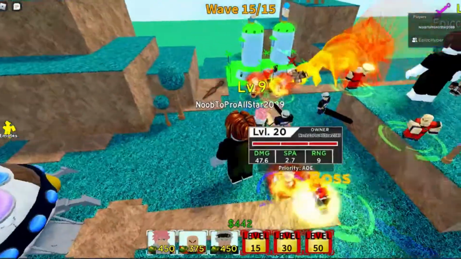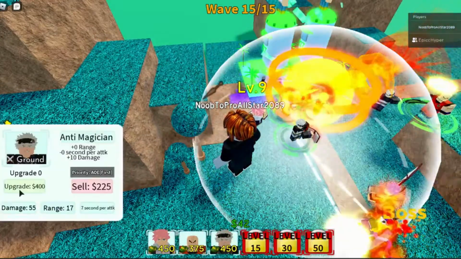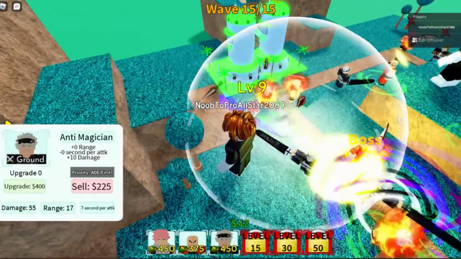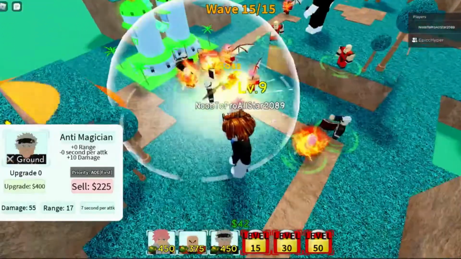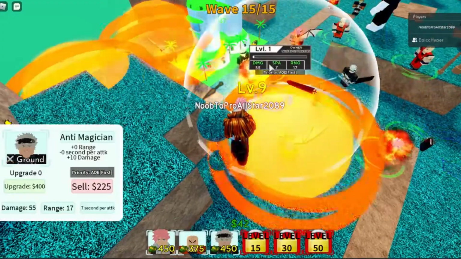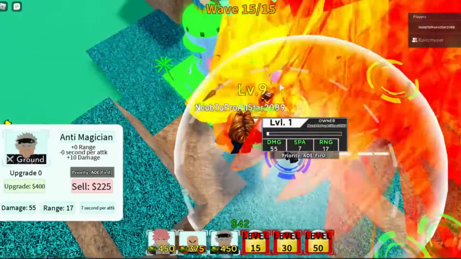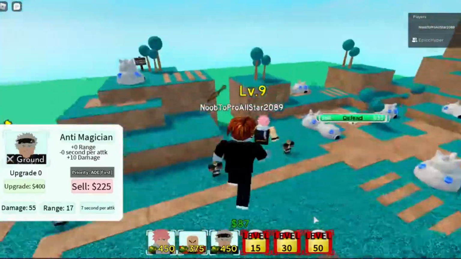We're gonna destroy him. I'm just gonna place another attack. Yep, let's just destroy Frieza. Frieza's getting melted. Alright, Supreme Leader, aka Frieza. Oh, and we did it!